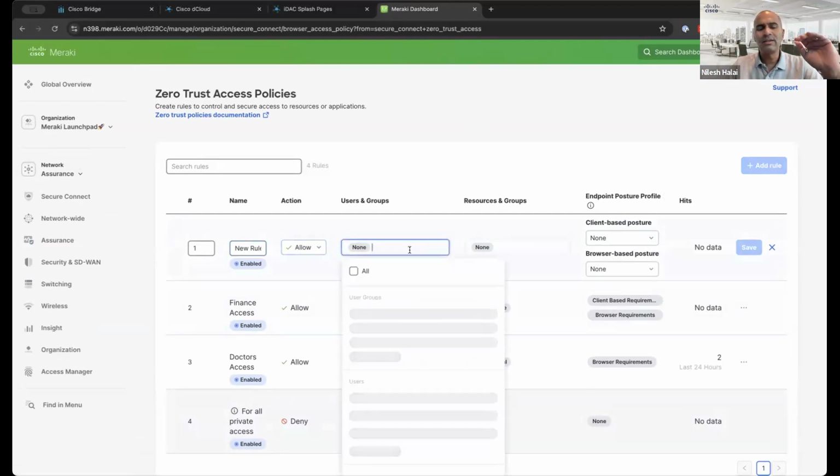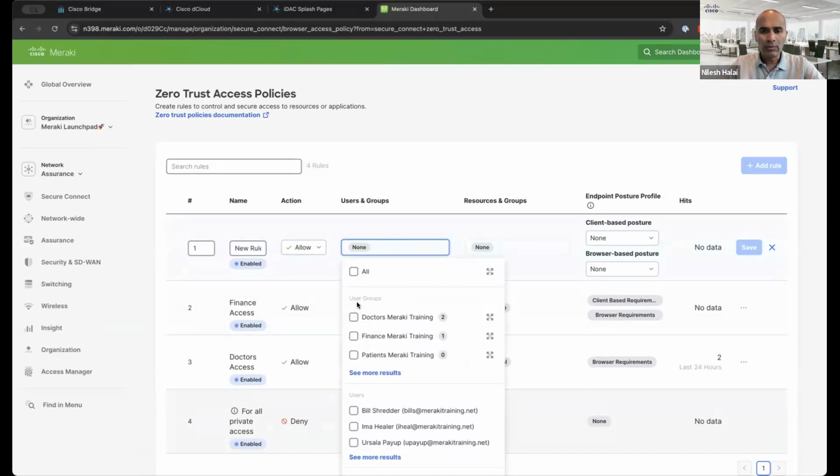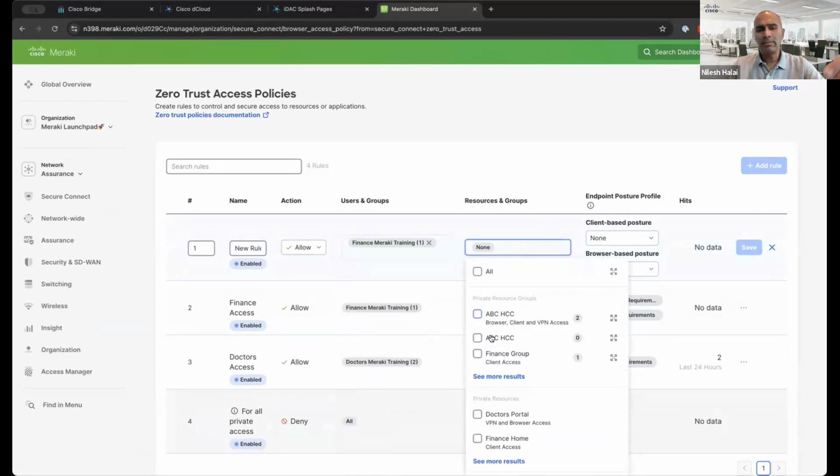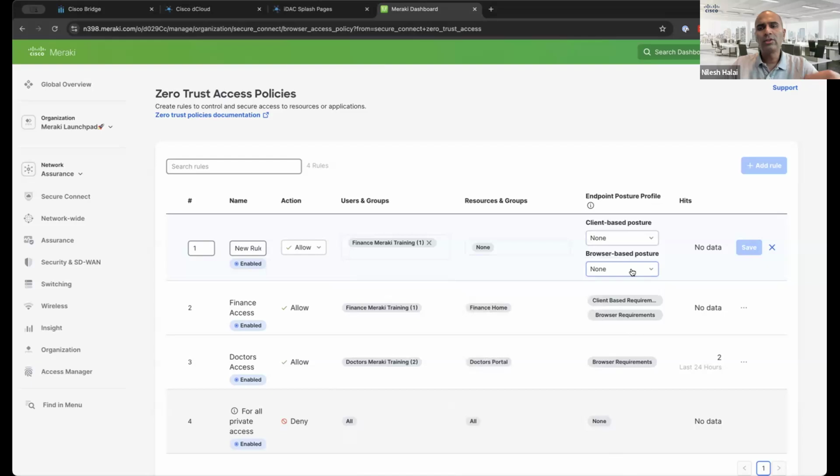And then it's as easy as defining what users or a group of users, maybe it was the finance team, what resources do you want to give them access to, whether it's a particular resource or a group of resources that you've grouped together. What posture profile should be applied to that we just set up, that, hey, you should have the complex password on there, it should have the latest operating system, and click on save. As easy as that, I've set up a rule now to allow that finance team access to those finance applications as long as their device is healthy and they've passed their authentication from an identity perspective. So you can see how easy and simple we'll make tying this all together.